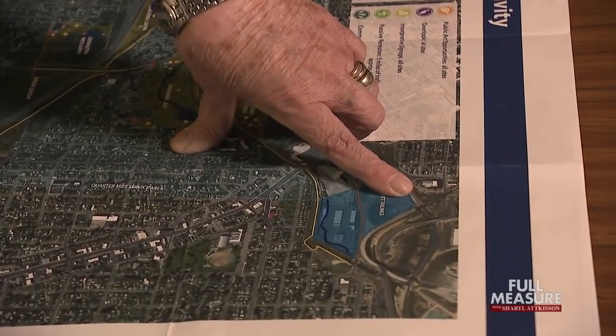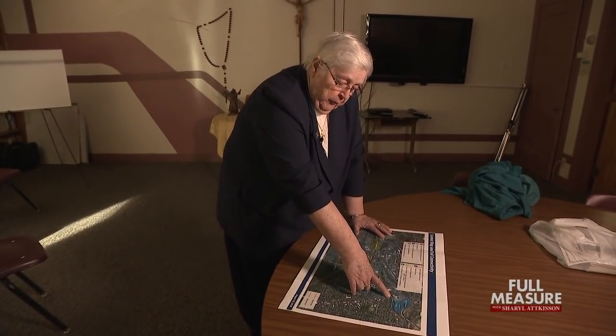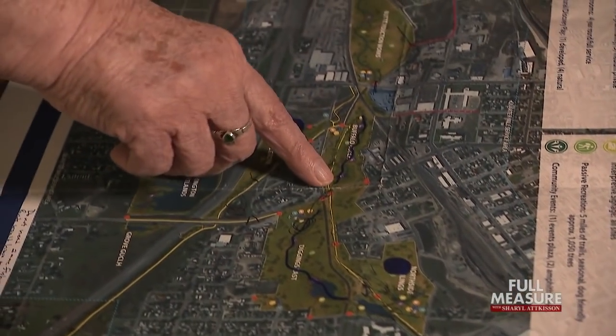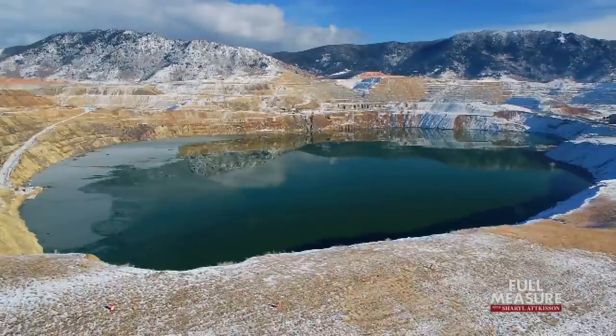This place is an uncontaminated area, and there's no doubt about it. Sister Mary Jo McDonald may be Butte's most recognized environmental activist. That will be reclaimed the way it should be. She helped shape plans for the final Superfund cleanup, which is being led and paid for by the company that bought out the polluter. I think it's a good solution. I do believe they've made a good faith effort, and they have presented to us the possibilities of an area that would be pleasant for some amenities for people to enjoy.